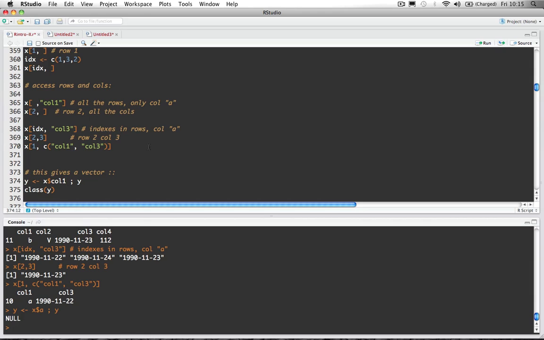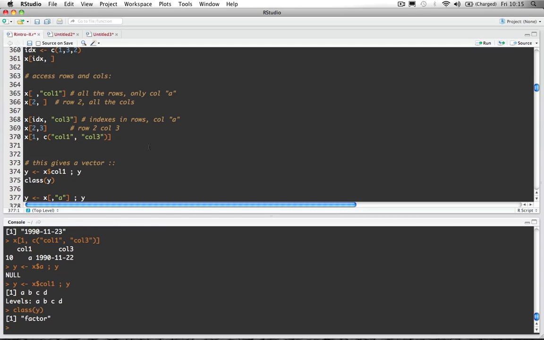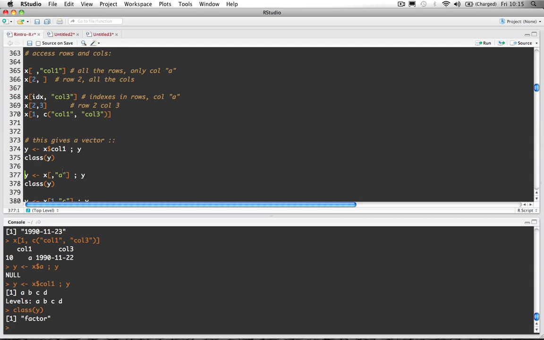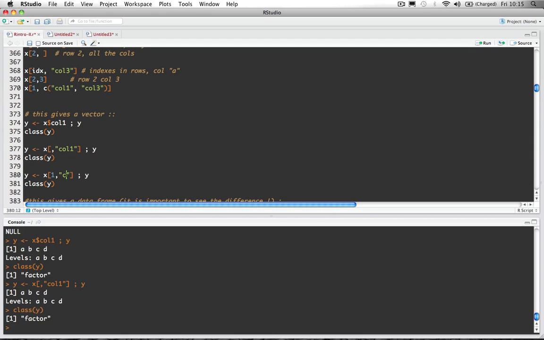Now I want to access column number 1, and which is the class of it? It's a factor, so that means it's a vector that contains factors. But if I access this one like this, which is going to be the same kind of data, the class of it is also going to be a vector or factor.